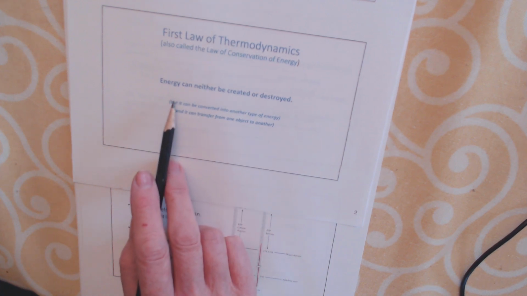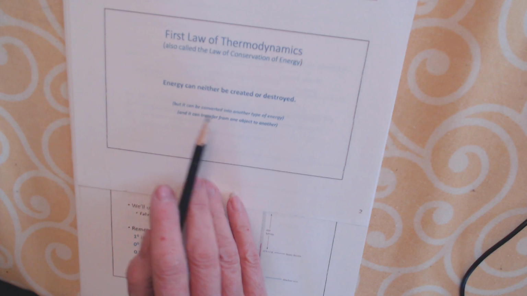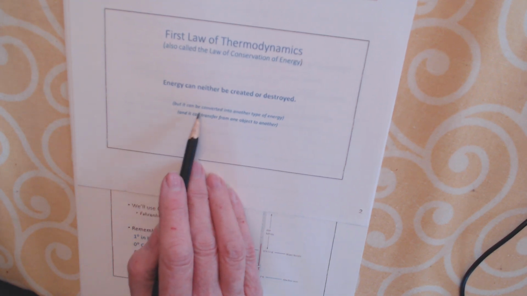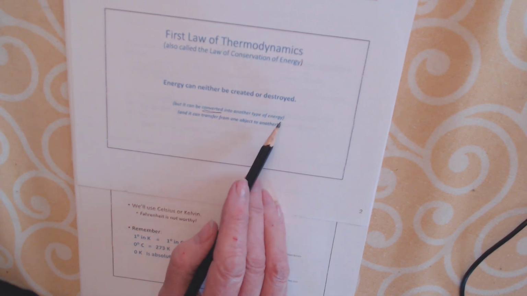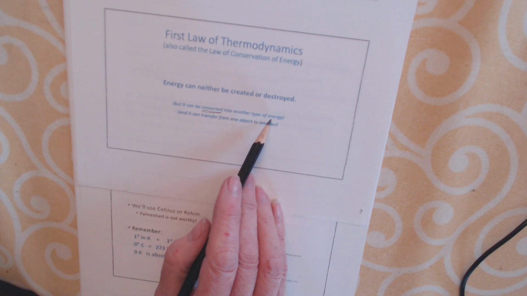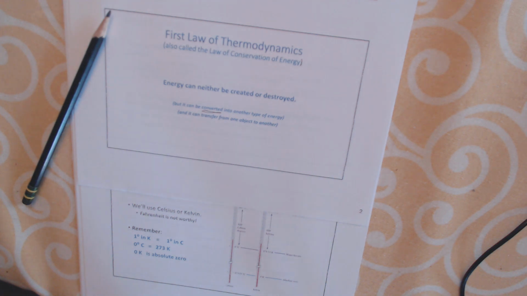The same thing is true with energy. Energy cannot be created or destroyed, but, oh, I hope you can read this. Let me read it to you. But it can be converted into another type of energy, right? So the potential energy that is within something, if a reaction occurs, it can release that energy and it can become thermal energy, right? In other words, if there's a burning process that goes on.